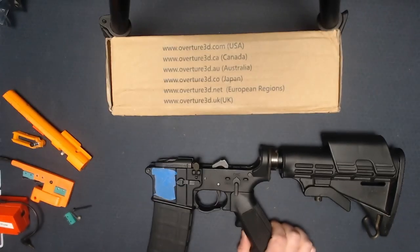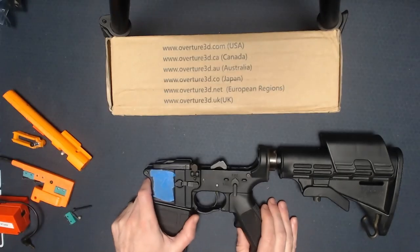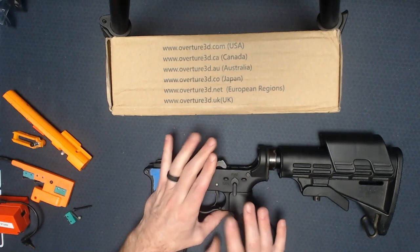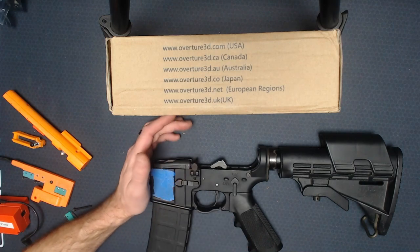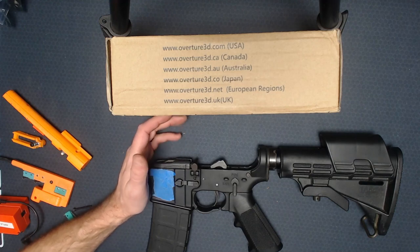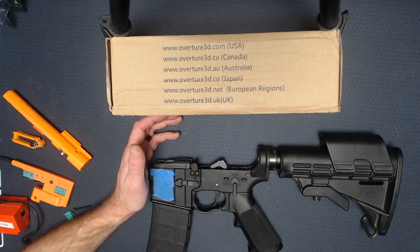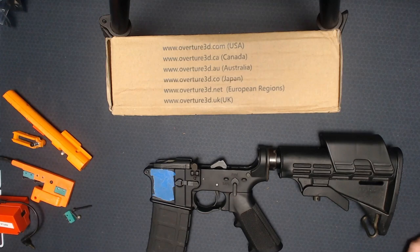That analog charging handle tracking is another idea for way down the road. The basic concept for the super involved approach is we end up having a full real trigger, whatever you're bringing. That should work with any trigger at all — hyperfire, Trigger Tech, whatever your poison is — and that should work with everything. If you have any other ideas you want to add to the pool, or things you'd like to see once I start working on releasing this design, drop that in the comments or join us on Discord.